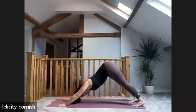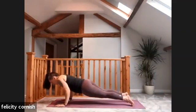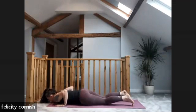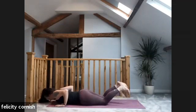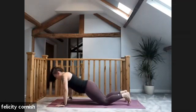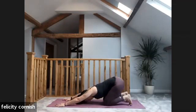Take a breath. Release through the head, through the body. Shifting forward into plank. Lowering all the way down. Inhale, cobra. Exhale, back down. Inhale, pushing all the way up and back into our extended child's pose.